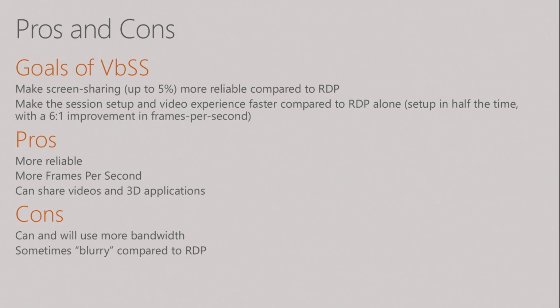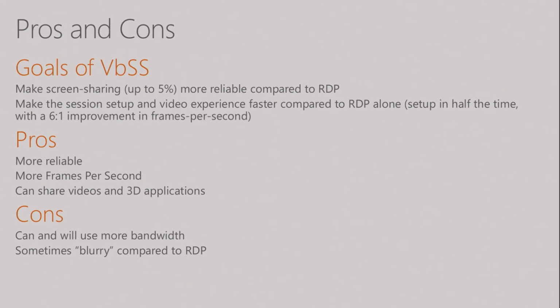As a result of that, there obviously are some pros and cons. From a pro perspective, yes, we've made it more reliable. We've increased the frames per second. And this is now a screen sharing solution that you can use in environments where you're trying to share video or trying to share 3D applications. On the cons side, there are certain scenarios where we will actually use more bandwidth than RDP. RDP was very bursty. If you looked at the overall bandwidth that got used, we overall averaged probably less bandwidth than what we would in a VBSS session. However, we feel that the pros far outweigh that con.